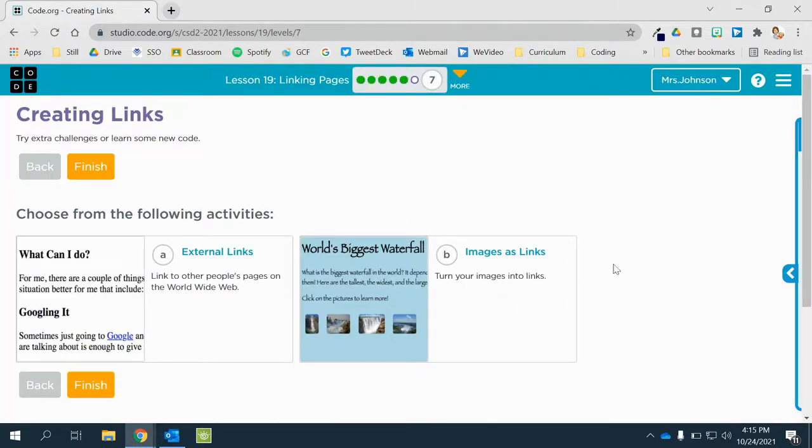The challenges this time are really good. These explain to you how to make external links because you can link to other things besides just pages in your website, and also how to use images as links. So I want you to work through both of these. So these are both required this time. You need to learn how to do all of the linking on lesson 19 before we move into our project where we build our own website with multi-pages. So I hope you had fun today on this video making links between pages of a website.